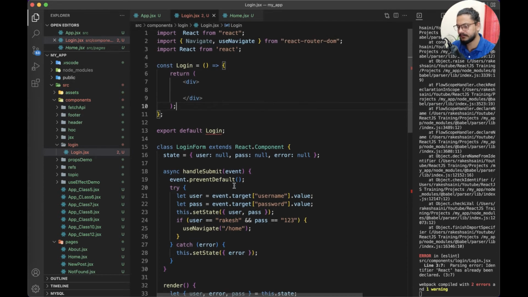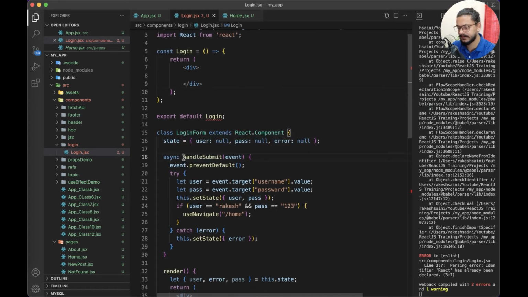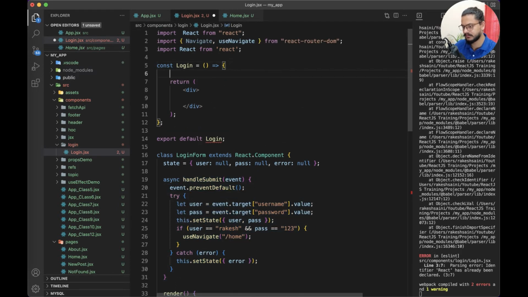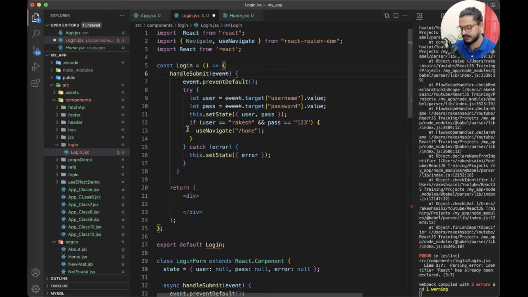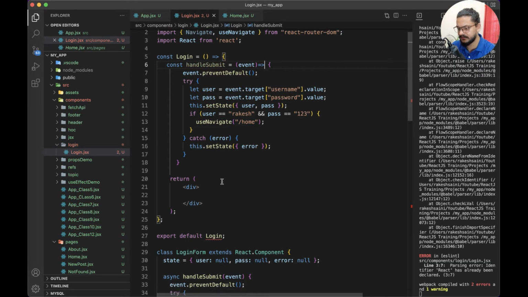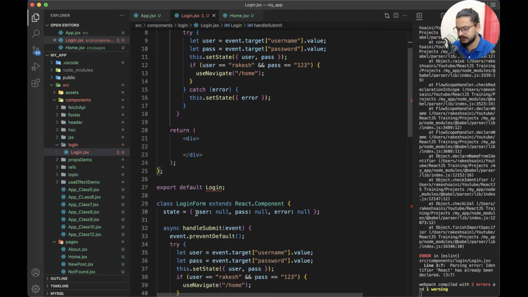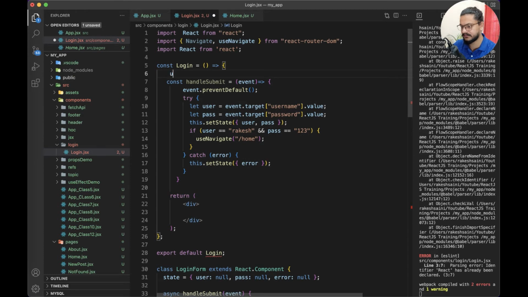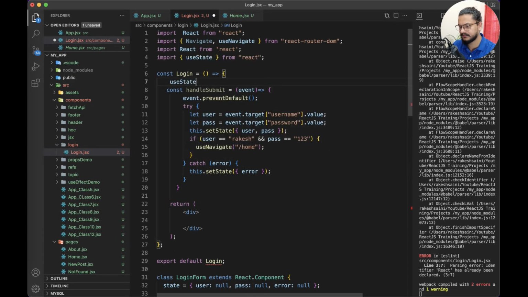So this handleSubmit we can just copy as it is. We just need to define it like const submit equals, turning it into an arrow function. So this remains the same now. Instead of using state like that, we can have our useState, like you know, that is imported from React.